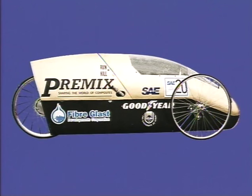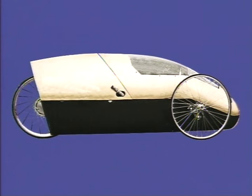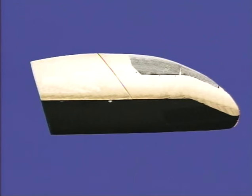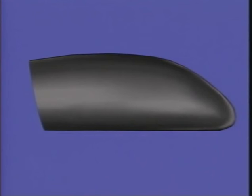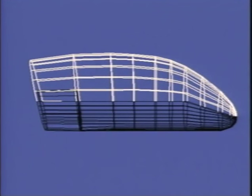I was excited to share technologies from the aerospace and racing industries with the students, and am glad to show you how these technologies can be duplicated in a home shop at a reasonable cost. What was in my mind's eye through the entire process was the finished car, which you see here. We began the design envisioning the overall shape of the vehicle as simply a shell without supporting systems. The shape of the vehicle was the shape of the plug.